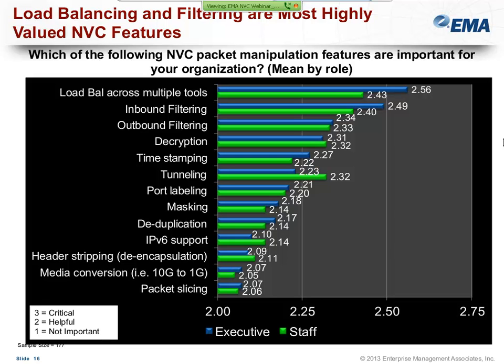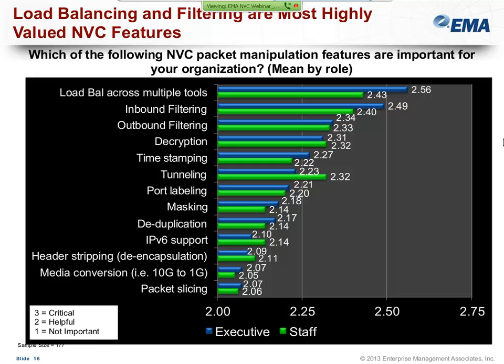Interesting difference in opinion around tunneling features. It looks like staff sees them to be more valuable than executives. Oh, by the way, let me stop and back up. For the next three sections here, I'm using a 1 to 3 scoring range. People who thought a particular feature was not important would give it a 1. If it's helpful but not necessarily critical, give it a 2. If it's critical, really a core function, give it a 3. So by that measure, you can see my scale here.